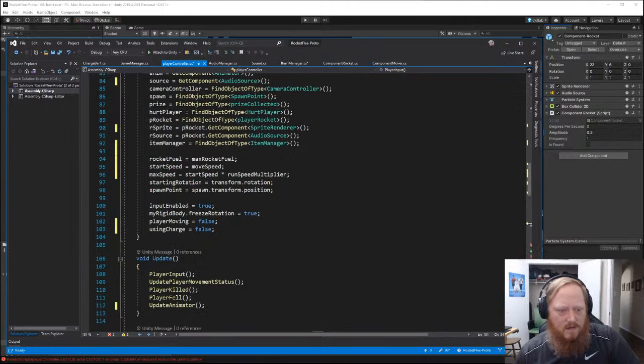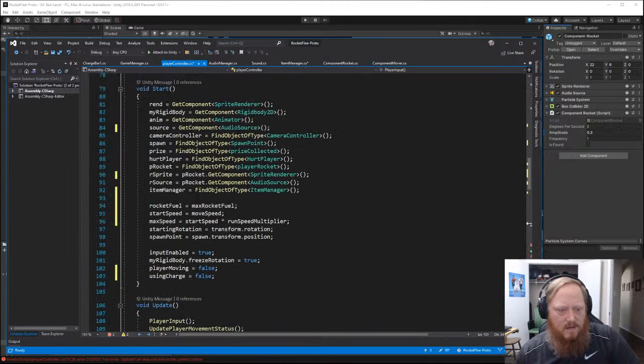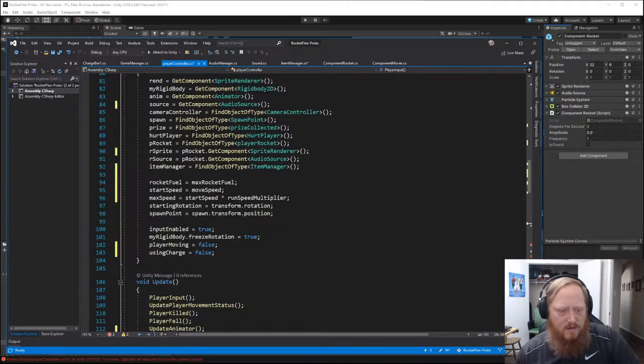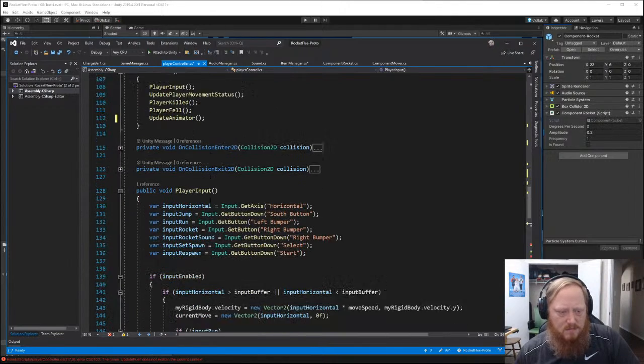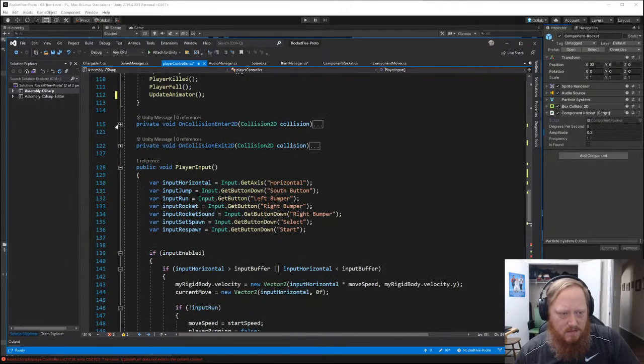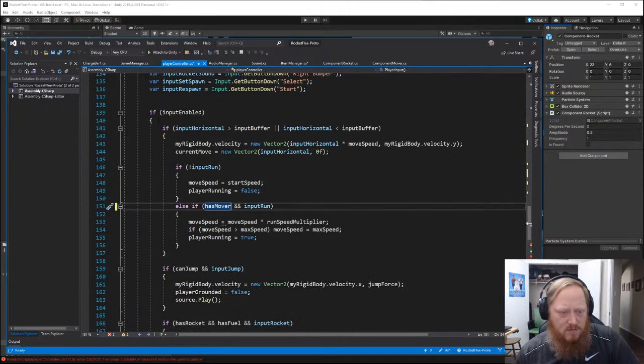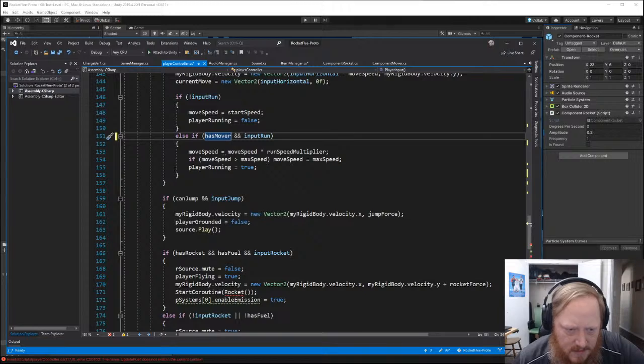I bet you it's over here somewhere. Is found. Where? What is looking for that? Can jump. Yep. Nope. Is found. I don't see is found anywhere.